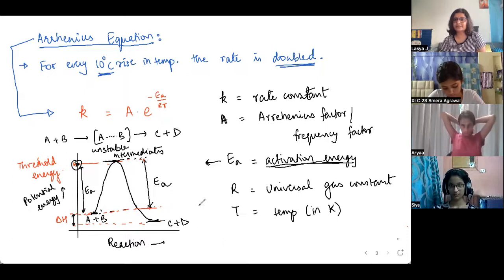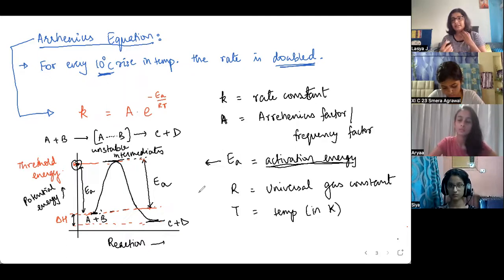But why kinetic energy? Why can't we use potential energy? Because this graph is versus potential energy. No, what happens in an individual molecule? They have kinetic energy because they're colliding with a certain velocity, right? So that is the associated kinetic energy.